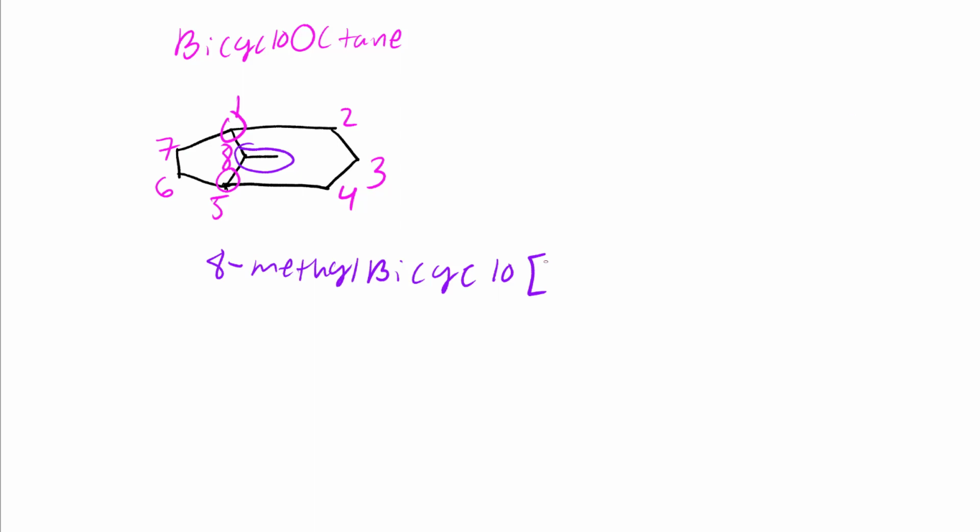Now we name it. We have 1, 2, and 3 carbons right there. So we will say 3, because the other one is 1 and 2. We don't count the bridgeheads. We count the other 2. So 3 versus 2, I'm going to put 3 first. Period. 2, period. How many are on the bridge? We have 1 person stuck on the bridge. So we will say it is a 1. No period.